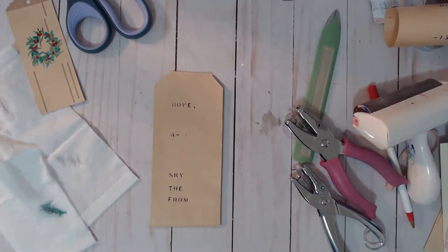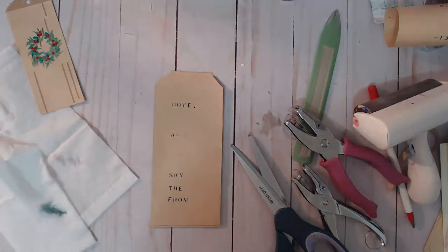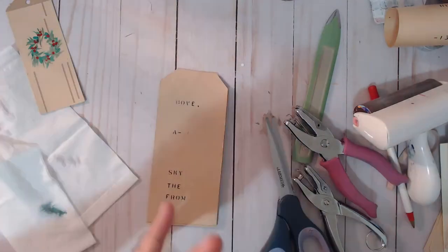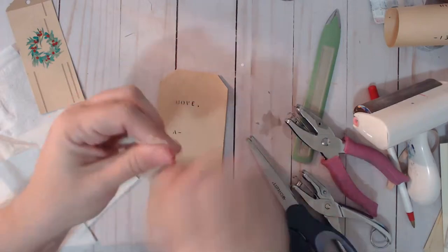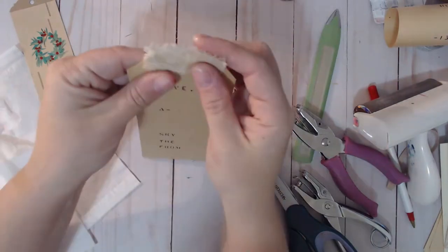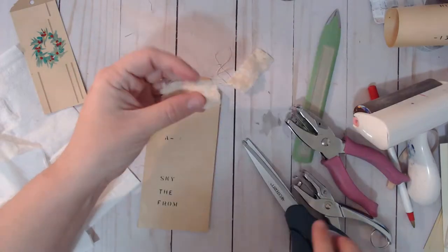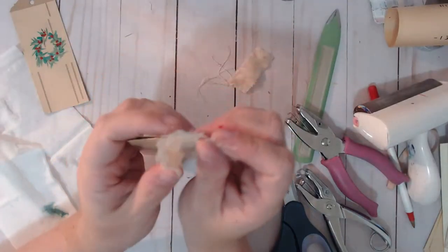So what you need for this project is some scrap fabric, some muslin, some white fabric, something. So I have this tannish color, which will go. And I'm going to cut a piece about as big as this top part, but a smidge smaller. Whoops. And then you want it about a half inch wide. So what I'm doing, I'll show you here, is I'm going to create a hinge by putting this over the top. Now you can see it's still a little bit too big, so I'm taking about a quarter of an inch off, tearing it, and now my hinge should work here.